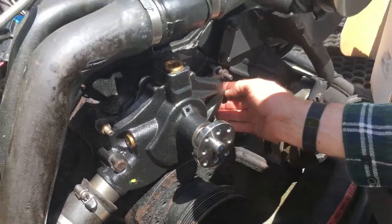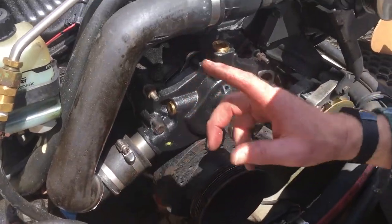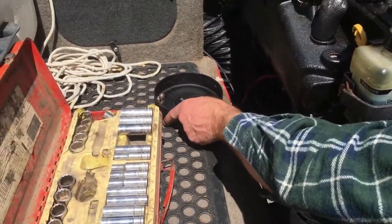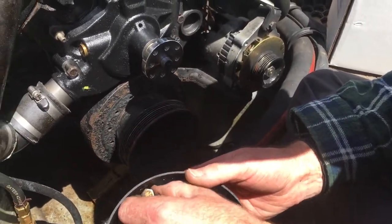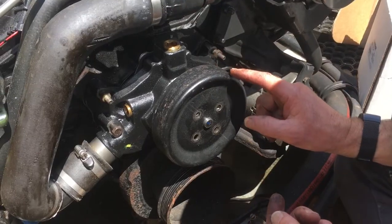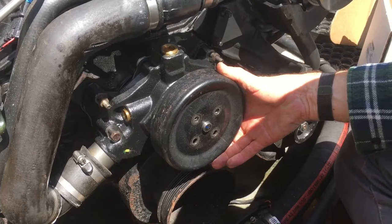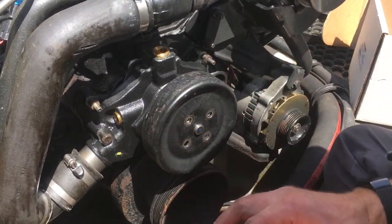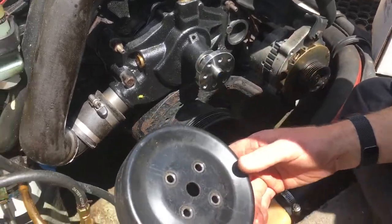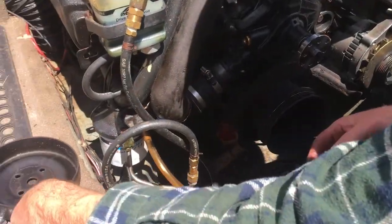That's going to work. I'll get this all bolted up, get the bracket back on, and put the pulley tensioner back on. One thing I didn't mention: when taking the pulley off, it's a lot easier to loosen those bolts while the belt's still on, as it holds it in place. Otherwise it's quite difficult trying to stop it spinning while you undo those four bolts. It is doable but a lot easier with the belt on – just something to consider. Alright, we'll come back at the starting stage, fire it up, check for leaks, and see how it goes.